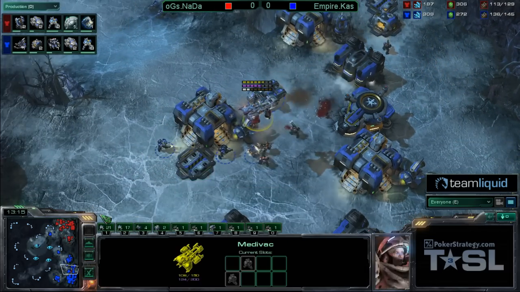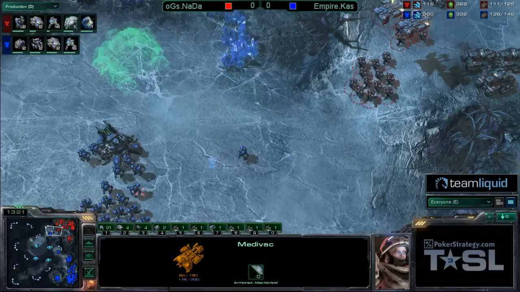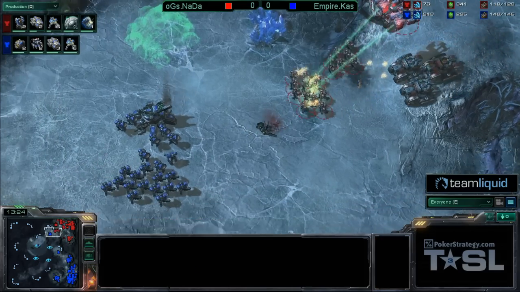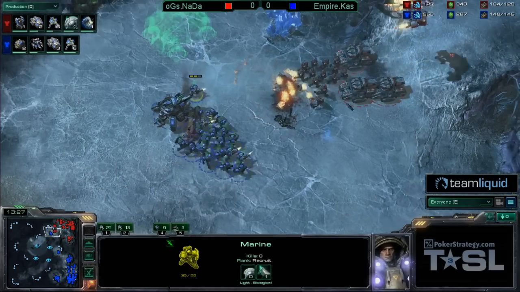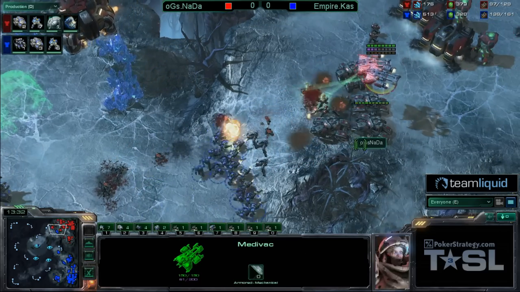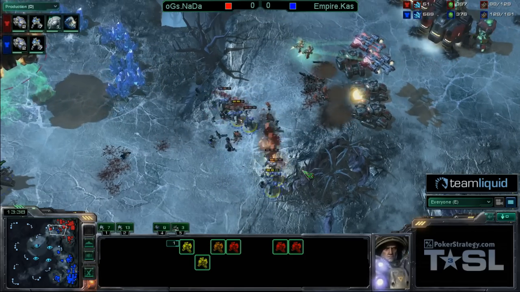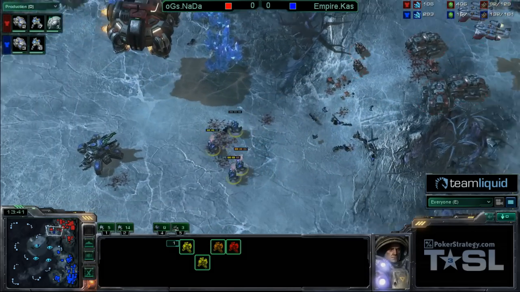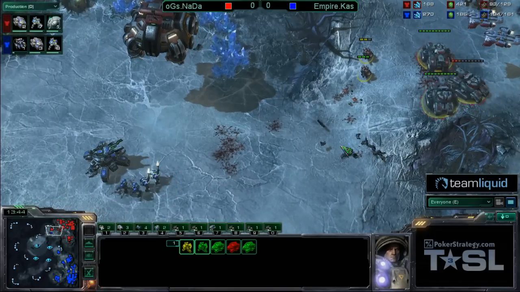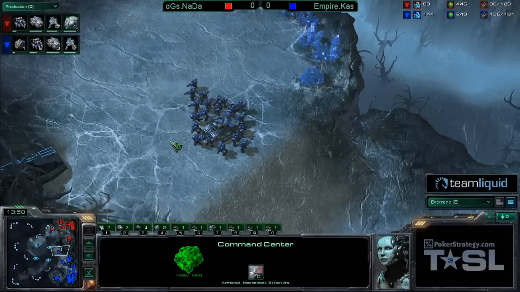Only 2 Marines out of this medevac right now, and all the Marines will unload there, but they are unloading on top of a siege tank that is not in siege mode, and cleans that up. It does look like NaDa trying to move out to secure his third base right now. Looks like Empire.Kas is going to push this back. This is such a back and forth game. Both players taking pretty severe losses. Empire.Kas does run up the ramp though with these Marines doing a lot of damage because those siege tanks were not sieged up, but there is still a siege tank on the low ground, just being a giant pest to NaDa's game plan right now.